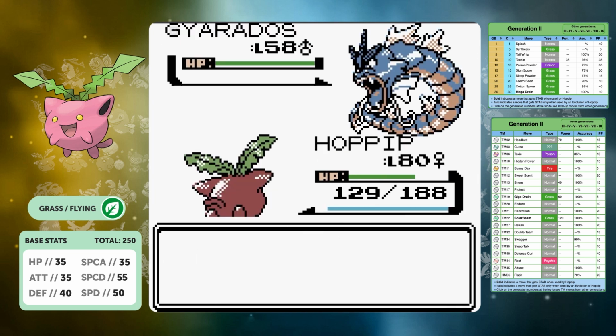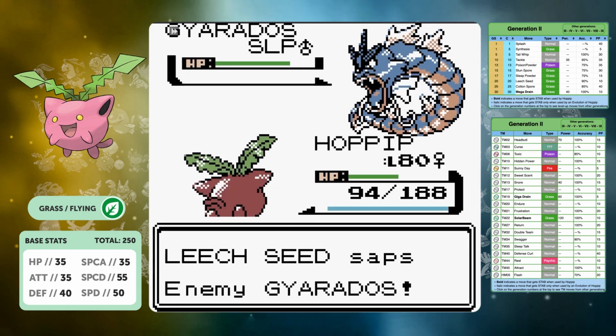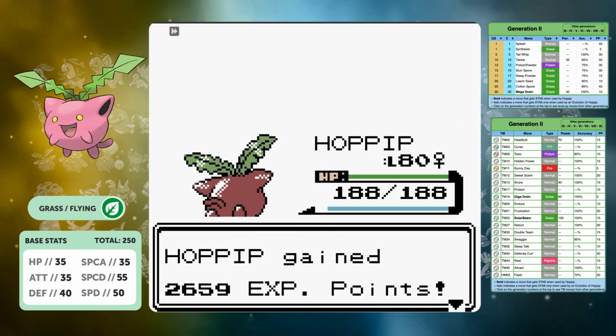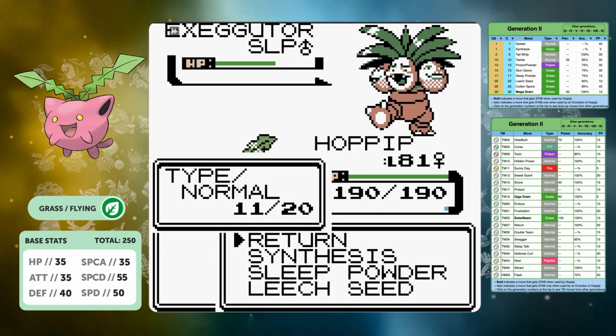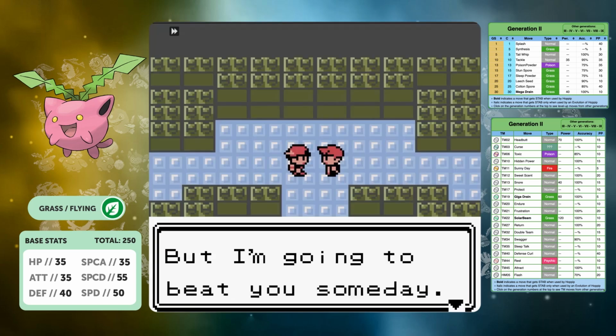Brings in the Gyarados, and as long as we don't get hit by Hyper Beam here, we should be... Ooh, wow, that did a lot of damage. We get it to sleep, we recover back up, and thankfully it's only a Graze that we can recover from. Last up's Exeggutor, which is not a threat whatsoever. It's the reason why he's kept in the back of his team. At level 81, we beat Blue.